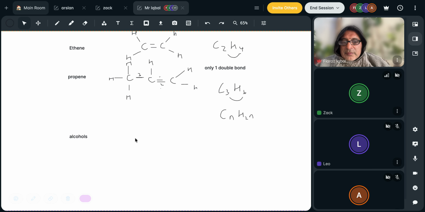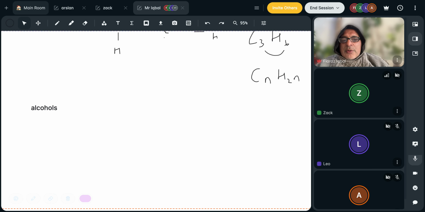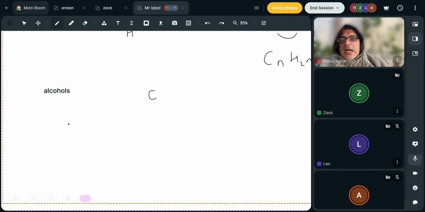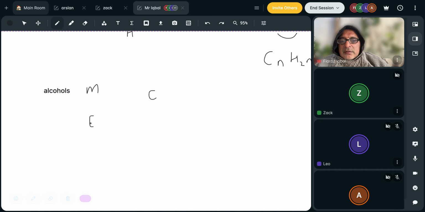Alcohols. Now, alcohols, we're going to start with the littlest one, paint stripper, methanol. Meth, to work out how many carbons you've got... oopsie days, that doesn't look like anything. My elephant prefers bananas. That's one way to remember it. Methane, ethane, propane, butane. Methane 1, ethane 2, propane 3, butane 4.